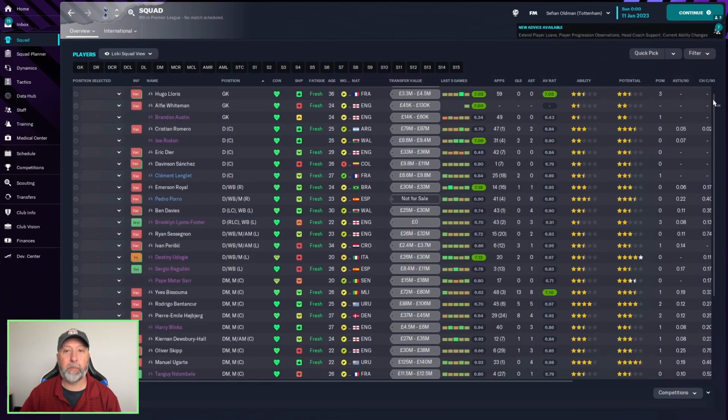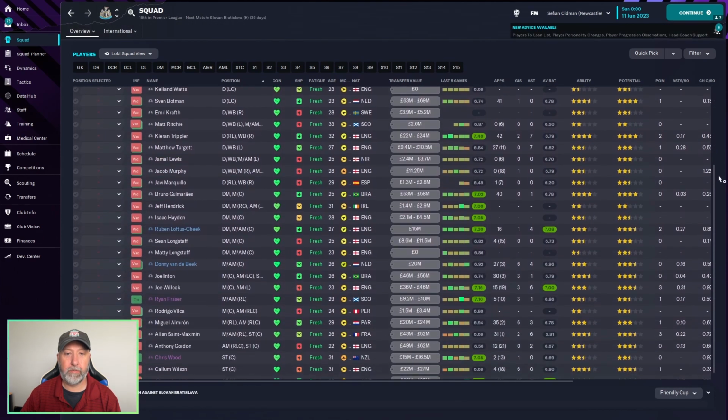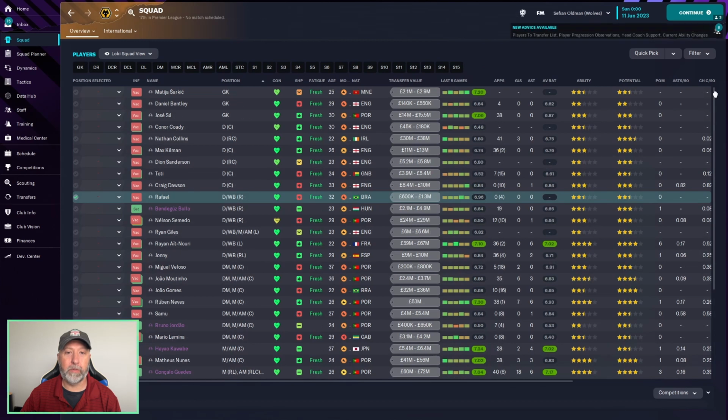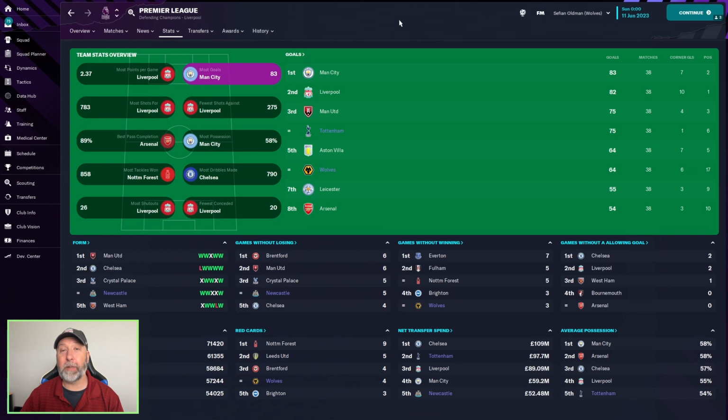Squad-wise for all three teams, pause where you want to see your players. Newcastle. And then Wolves. Actually, Wolves having a fair amount of sevens. Definitely not expecting too much from these three teams with team stats in the Premier League.